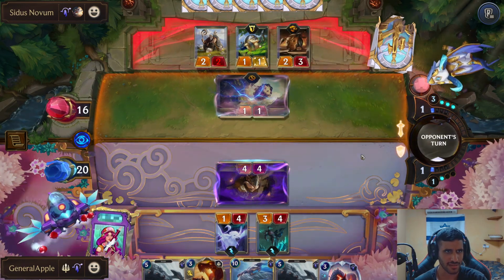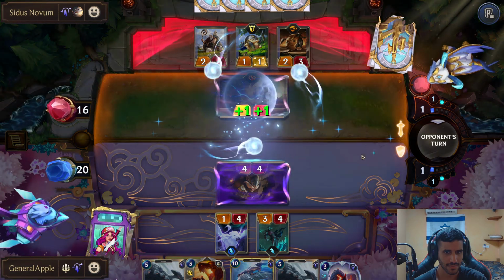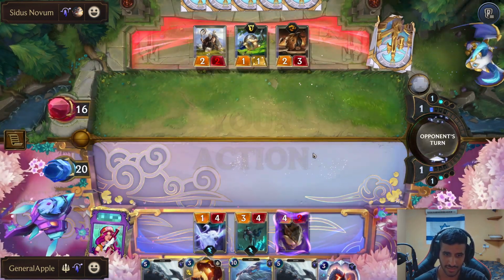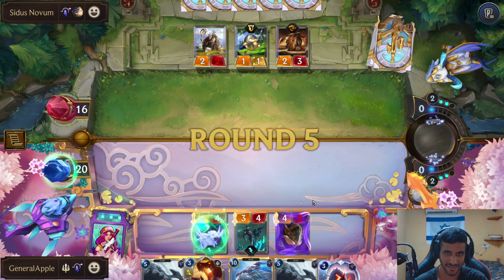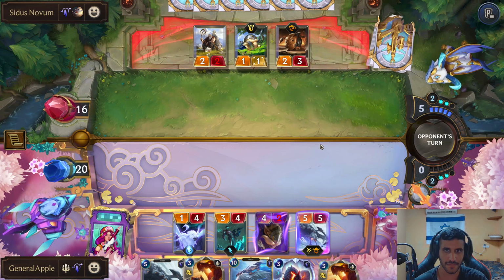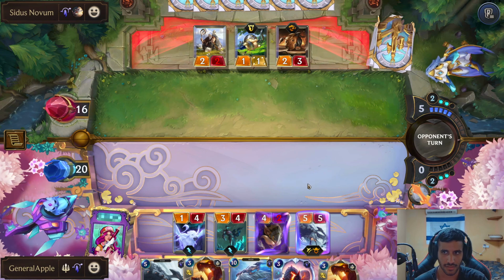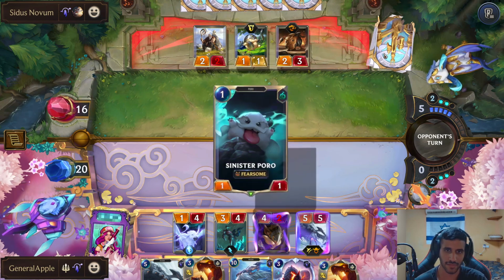Why would you do that? Pale Cascade? Okay. Sure. I mean, that's fine with me, man. Okay, now we have the Fuse Firebrand. I kind of hope he does not drop a Poro King here. That's literally the only thing I'm hoping for.